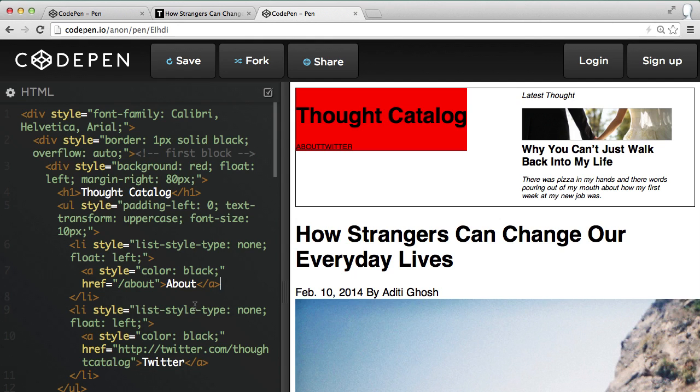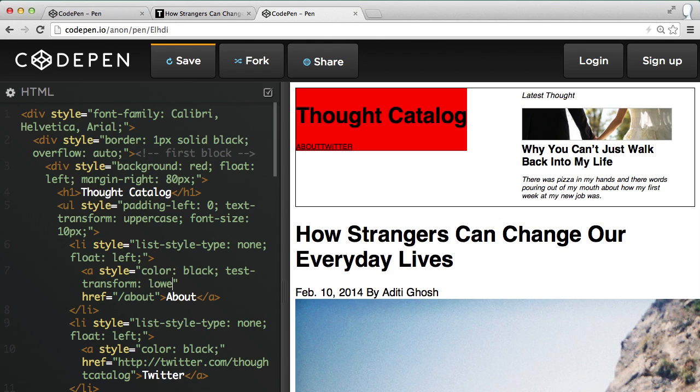So to illustrate this, let's say I have text transform uppercase on this unordered list element. Now if, on the actual anchor element, I said text transform lowercase, oh, my voila moment was missing, then you'll see that the anchor is lowercase.